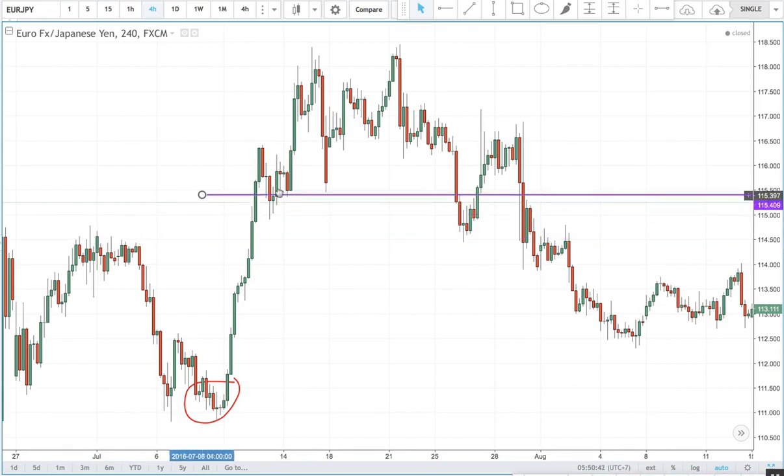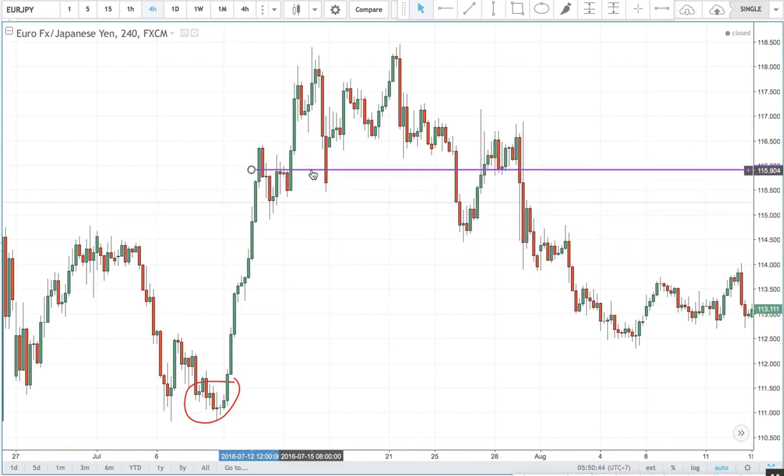Let me put the line right there. So if you're saying that the line is there, that is correct, because he did breach higher than that. But then did we have any higher highs since then? The moment you don't have higher highs, you start drawing it. So if you're saying the line is here, that is correct. And if you drag it out, that is also correct, because the line stays there.